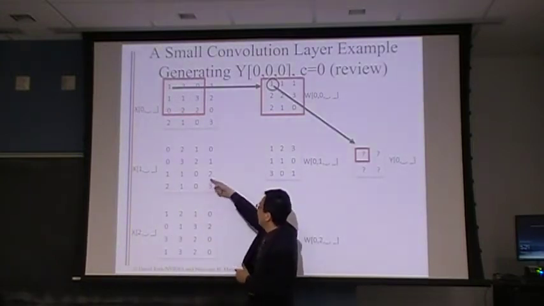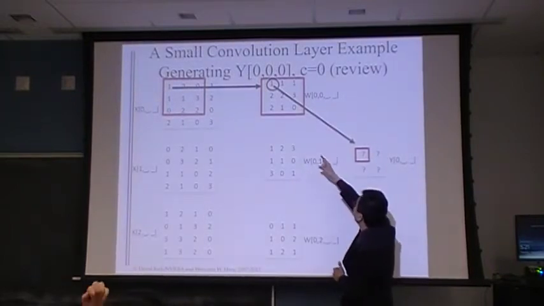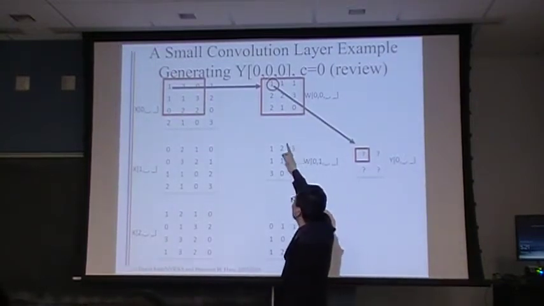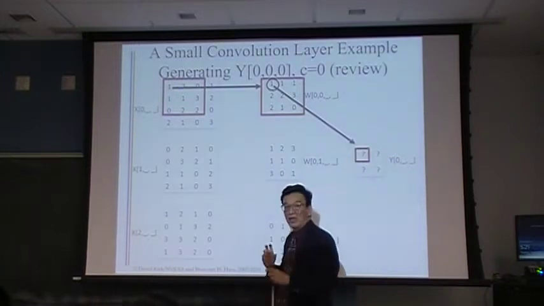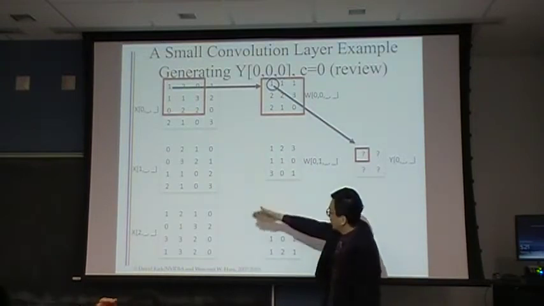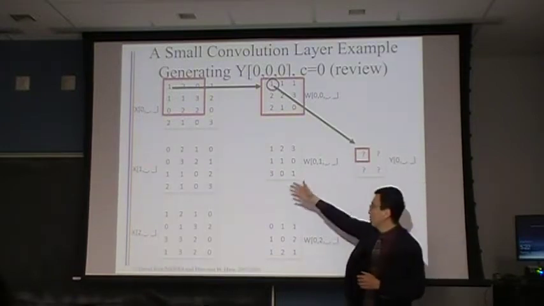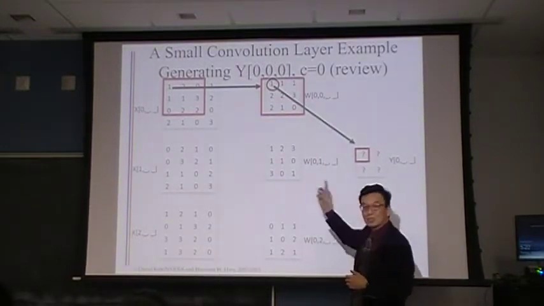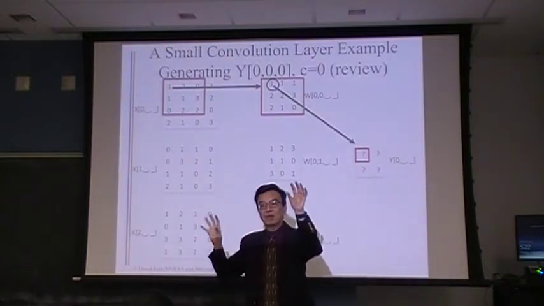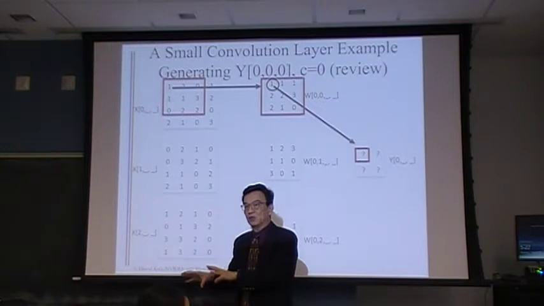Here is the input feature map, then we have the filters, and then we have the output. There's one filter for each input and output pair. If we have 3 inputs and just 1 output, then we're going to have 3 filters. If we have 3 inputs and 2 outputs, then we have 6 filters. Each filter belongs to a pair of input and output, and it transforms the input into contributions of the output.